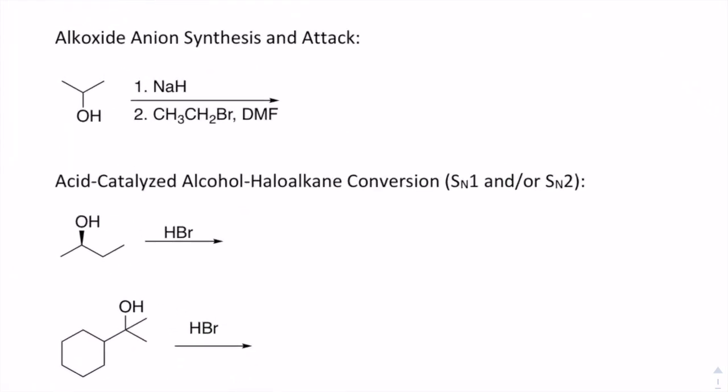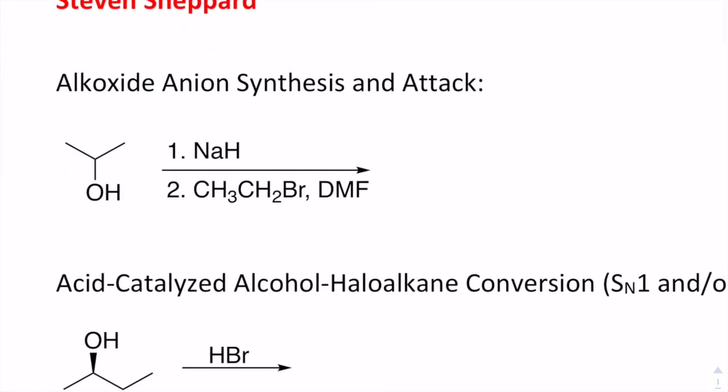Okay, so this chapter is all about alcohols. This is chapter 10, and we're just going to talk about all these different types of classic reactions that we see with alcohols. We did just finish talking about SN1 and SN2 reactions, and I want you to be aware that there are a lot of SN1 and SN2 reactions involving alcohols, so we're going to build on that chemical logic that we talked about in chapter 9.